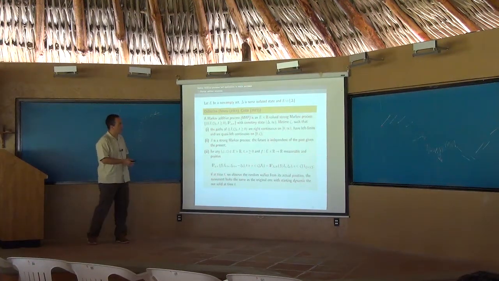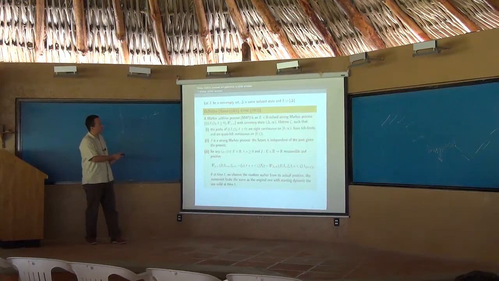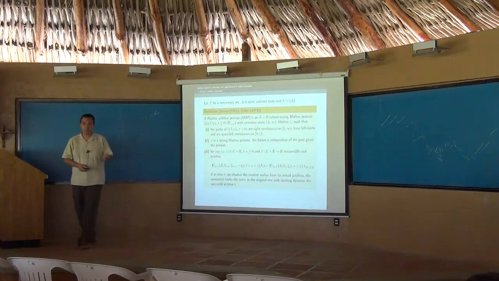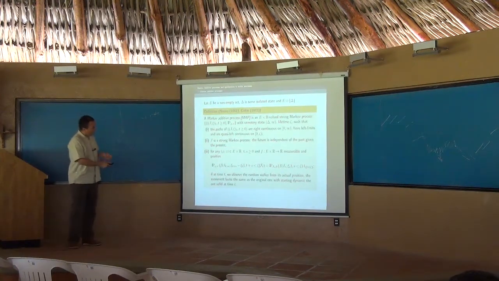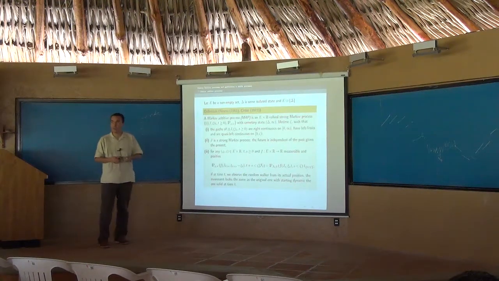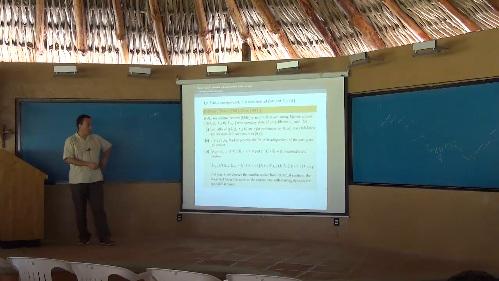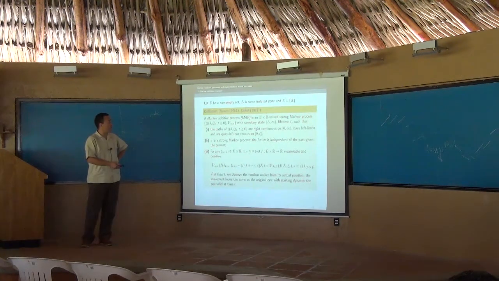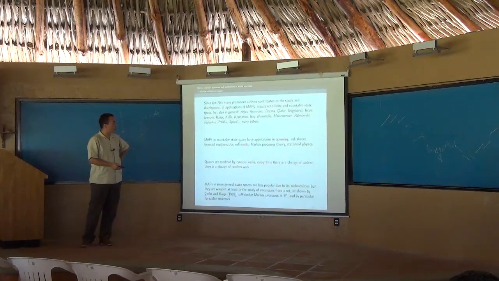Okay, so that is J_t. J_t is telling me from which bottle I'm drinking. So if I observe jointly the two processes, the process J and psi, I get a Markov process, a process that has the loss of memory property. And that's it. So that's a Markov additive process.